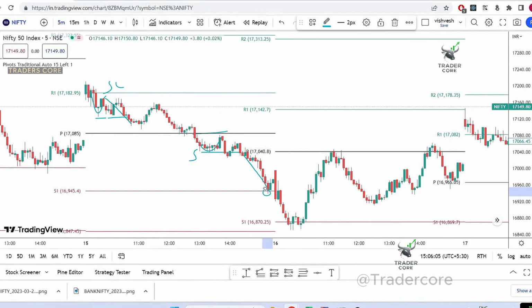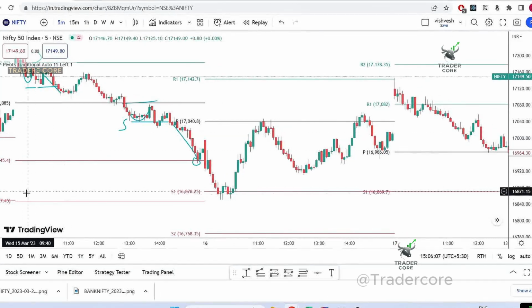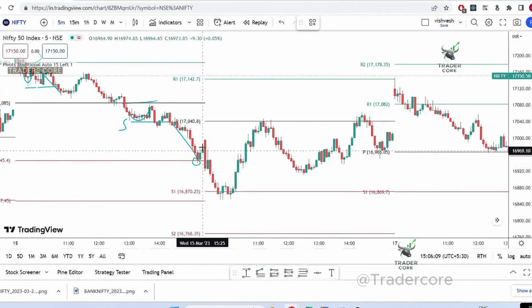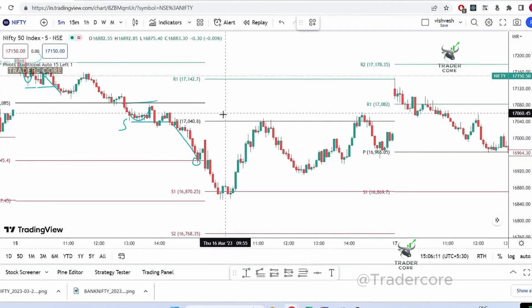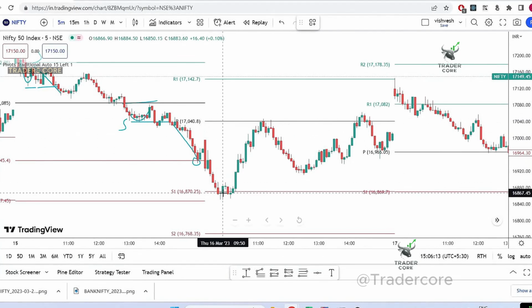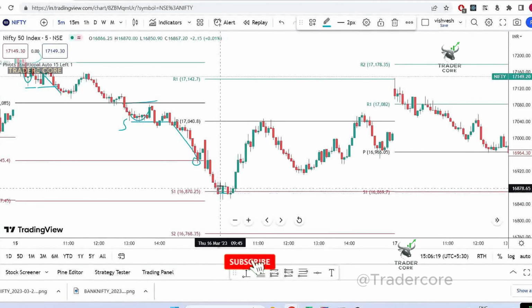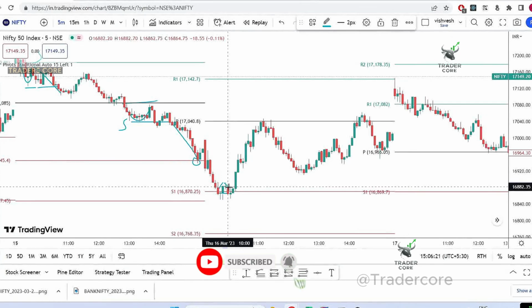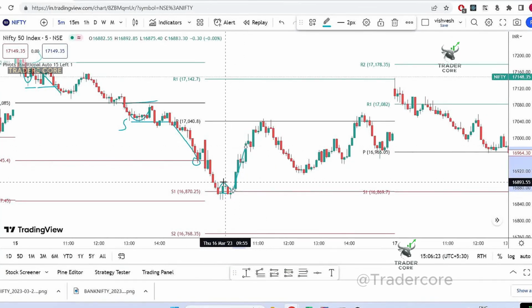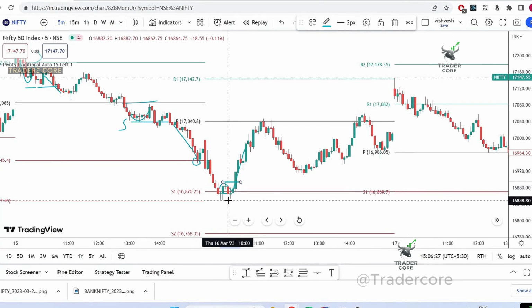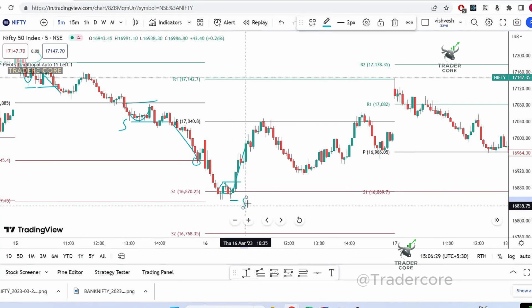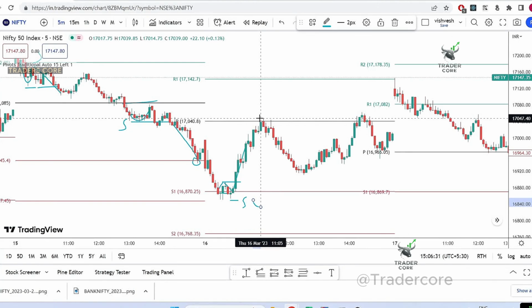Let's talk about the next day. If we see the next day, you will notice that the Nifty opened right in the middle of these two lines. So we will not be trading till it touches one of the lines. This is where it has touched the below level, and you can see it went up, then gave a pullback, and then went up again. So we will be buying this time, with this as the stop loss, and you can see that it touched our level.